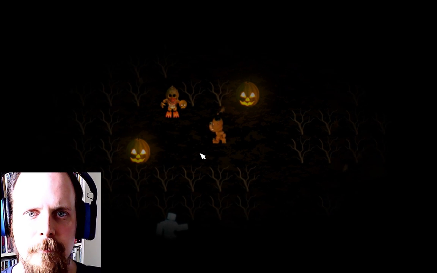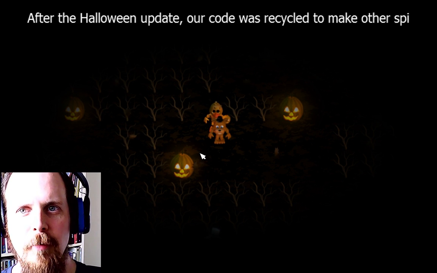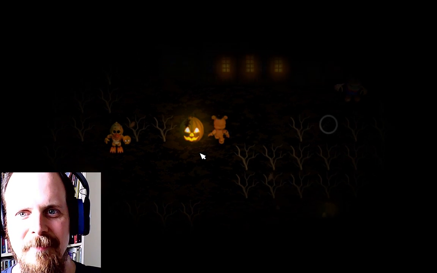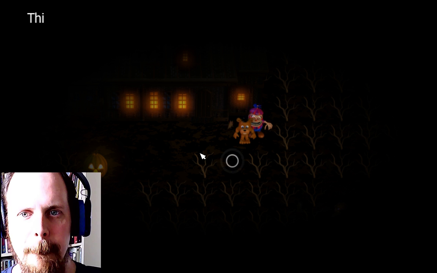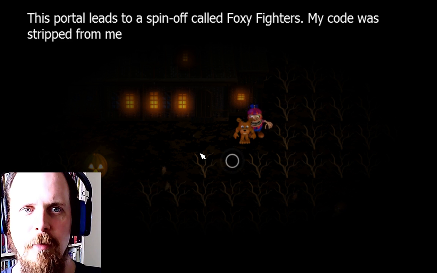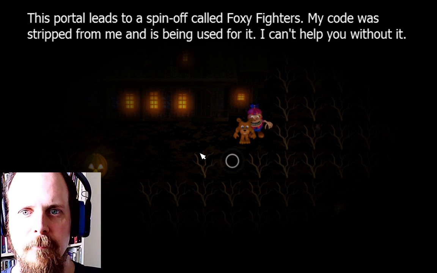Oh! After the Halloween update, our code was recycled to make other spin-off games. Oh, the indignity. Oh, and there's Balloon Boy. This portal leads to a spin-off called Foxy Fighters. My code was stripped from me and is being used for it. I can't help you without it.